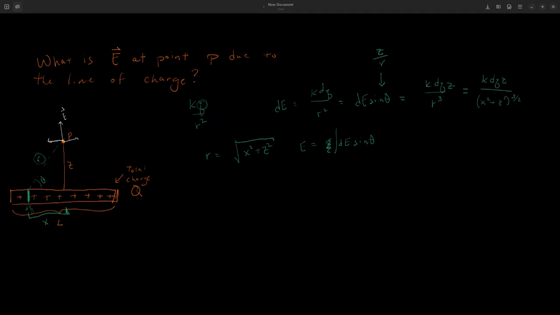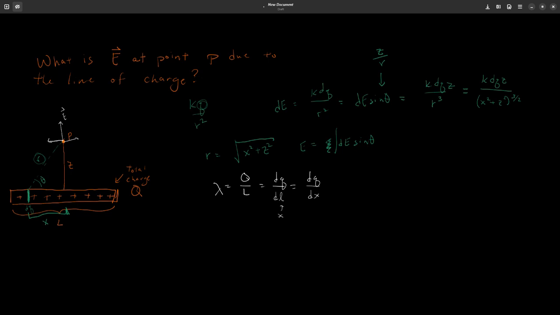Now I have a line of charge, so I'm going to define that line to have some linear charge density. Lambda is equal to q over L, where L is the total length and q is the total charge. And I'll know that this is equal to dq over dl. All right, so now I take that L is just x in this case, because my L is completely along my x direction. So this is just going to be dq over dx.